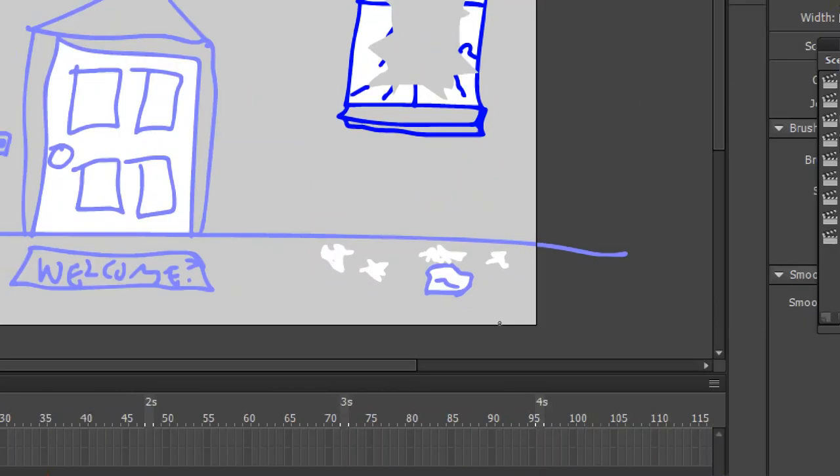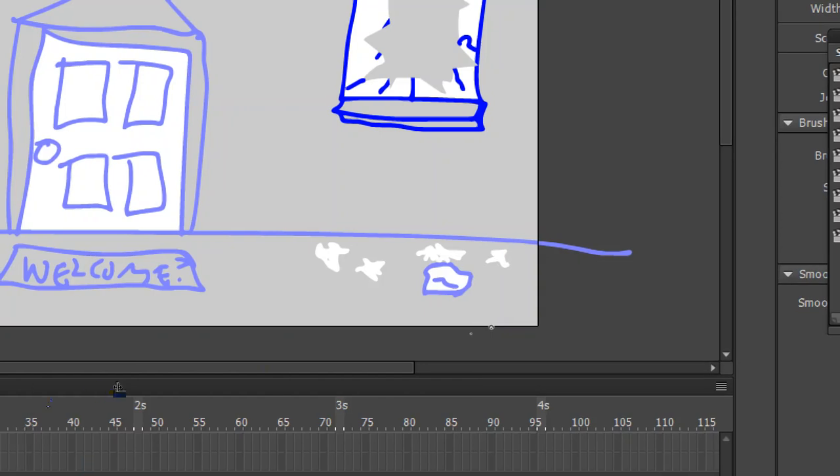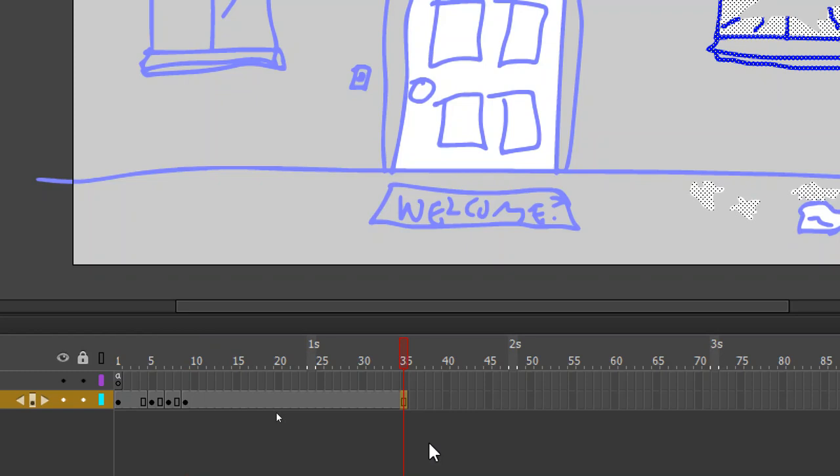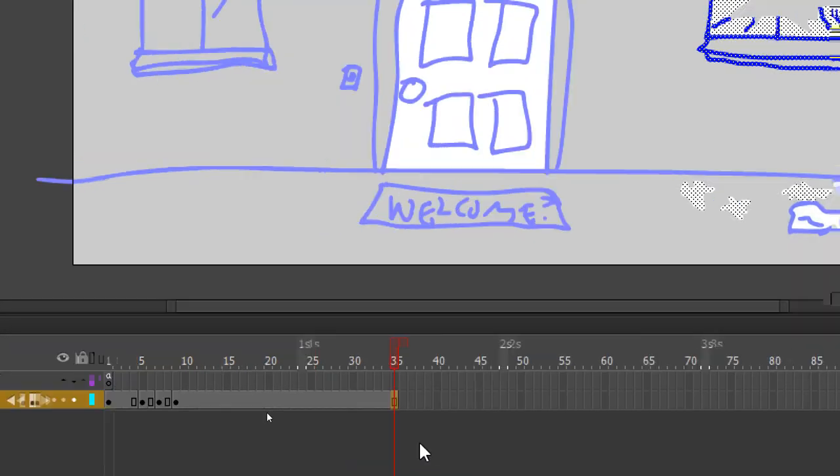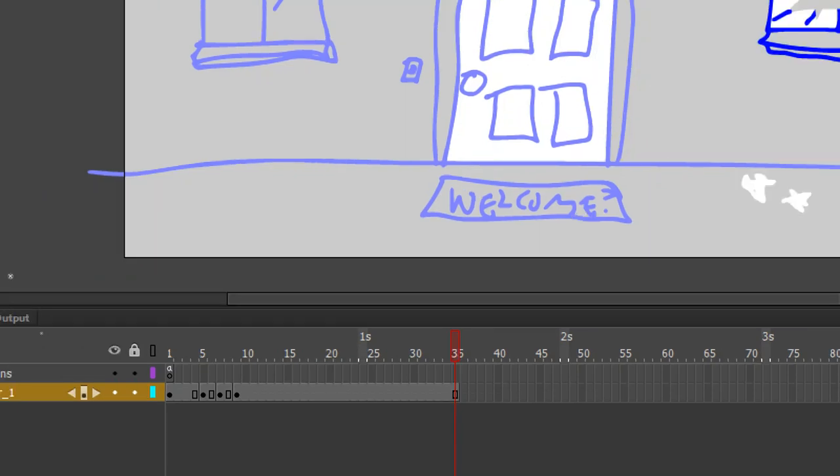And similar to the gate, after it opened up, I needed to pause it for a while. I think we went up to 35, so frame 35, F5. So a few frames of animating it broken, pausing for a while to frame 35. I can add more time, less time, depending when I play it, how much it feels. But then just like the gate, after it does its animation, it then takes us to the next scene. So we need a blank keyframe in the actions panel, frame 35, and we need to write our code here to take us to, move us to the hallway.